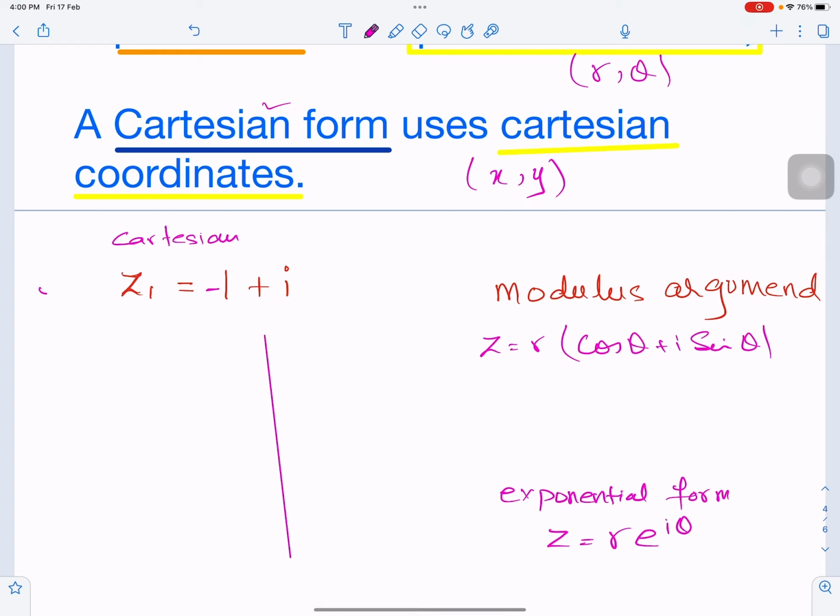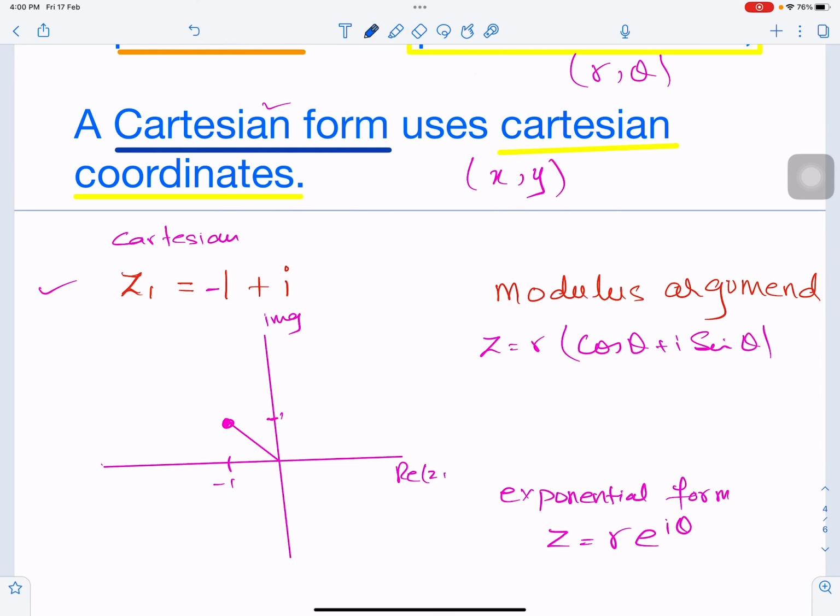So let's see in the Cartesian form what it means. In the Cartesian form, minus 1 is somewhere here and plus iota, because this is the imaginary axis and this is the real axis, iota means 1i, so it will be somewhere here. So the point is here, so this is your Argand diagram. Sorry, not the whole thing, just till here actually. I should not extend it. Give me a second. Okay, now perfect.